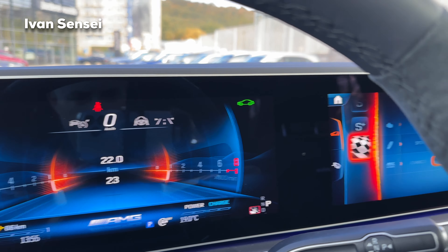In Individual mode you can customize everything separately — for example, engine in Race, suspension in Comfort or Sport Plus, and engine dynamics in Master (if ESP Sport is on). You can also turn on exhaust and make the transmission manual. Pressing and holding turns the ESP fully off — you can see 'ESP Off' on the display. Pressing again turns it back on.